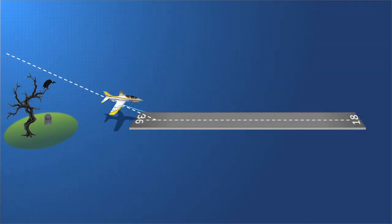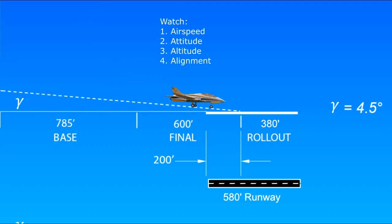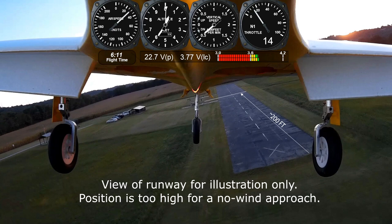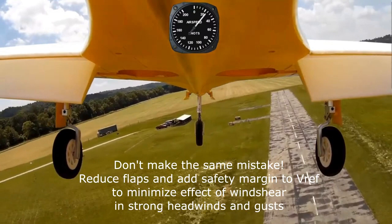It's good to practice a steeper approach in case you find yourself at a new airfield with a short runway and obstacles to clear. On those days when winds are light, 110 feet is a good starting altitude for my typical approach, providing a glide slope between 4 and 5 degrees and an easy descent rate of 200 feet per minute. My target landing spot on our Geotex runway is typically right in front of where I'm standing, about 200 feet past the approach end of the runway. That leaves over 300 feet to roll to a stop, which is plenty for the Avanti, even with no wind. That may seem like a lot of runway to leave unused, but there is an advantage to landing long when the conditions are gusty or the wind direction is constantly shifting.